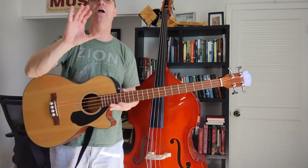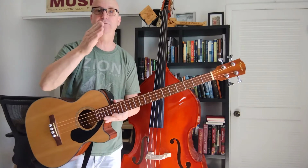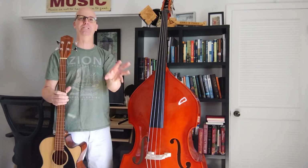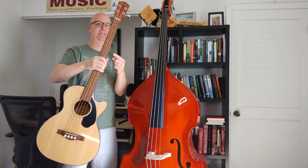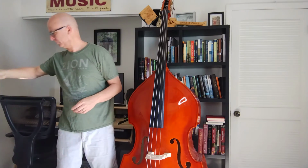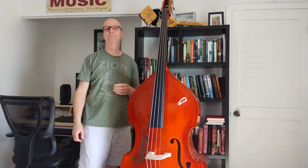These four strings on a six-string acoustic guitar match the top four strings on that six-string acoustic guitar. They're just one octave lower, okay? So these four strings are the same four strings on a six-string acoustic guitar, the top four strings, and the same four strings as this bass guitar. E, A, D, and G. The difference is it's down an octave from this bass guitar. Therefore, it's two octaves or double from the standard six-string acoustic guitar.